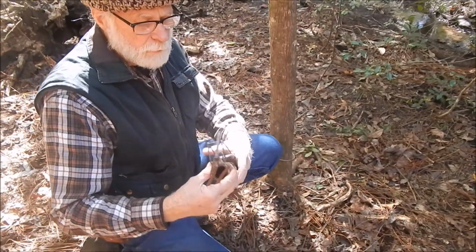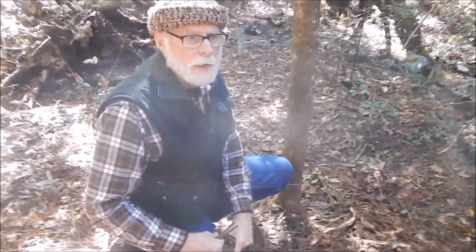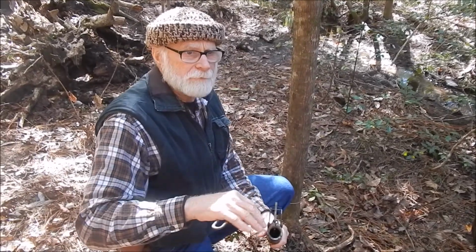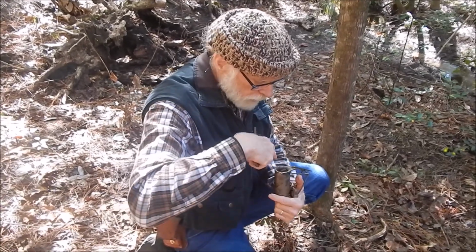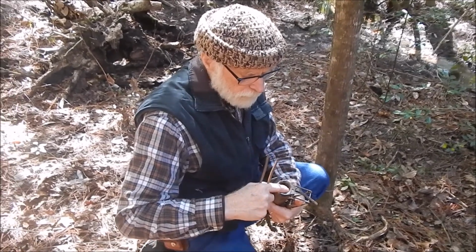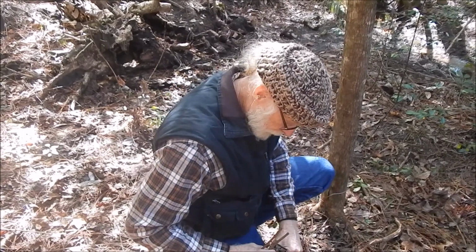One of the crazy things about a raccoon, and other animals as well, some animals, but a raccoon is notorious about when it's caught in a trap. If it can reach its paw, it'll chew its paw off to get out of that trap. These eliminate the possibility of that because it has to reach so deep, and then the catching part is up high enough that he can't get to his paw to chew it off.